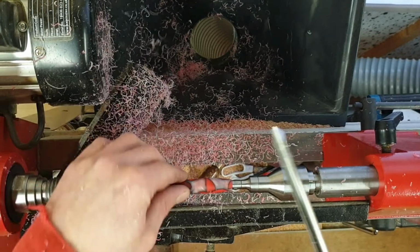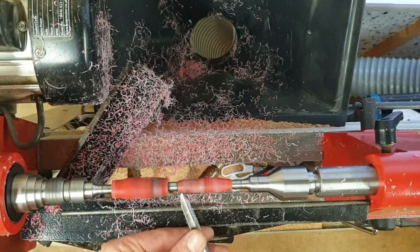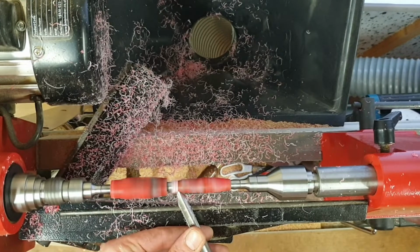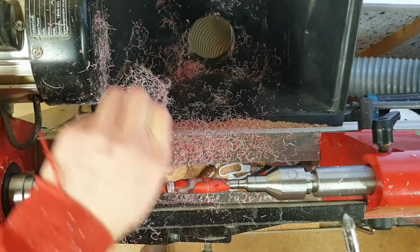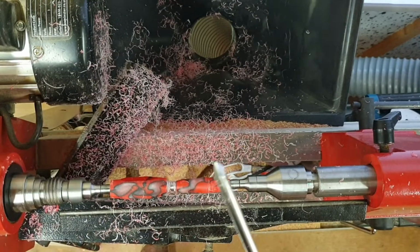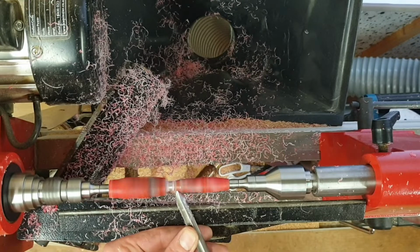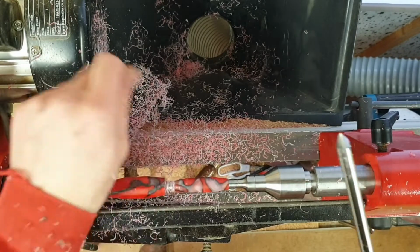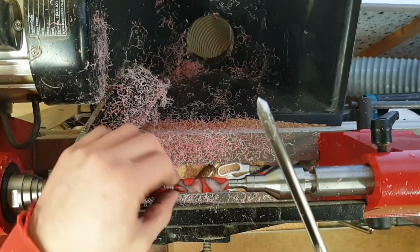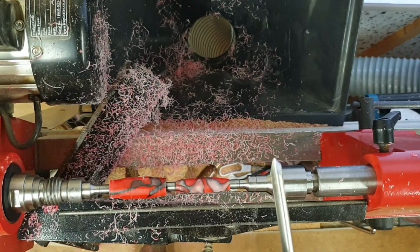Let's see, are we down to the bushings? Not quite. I'd say we were down there.